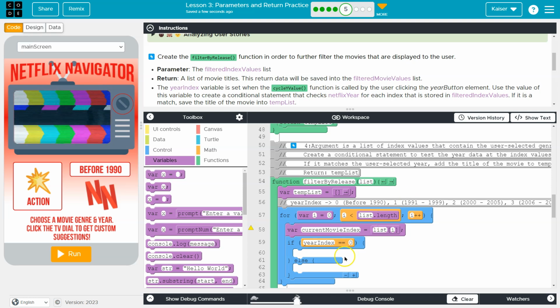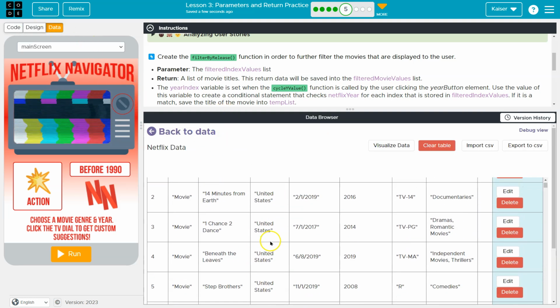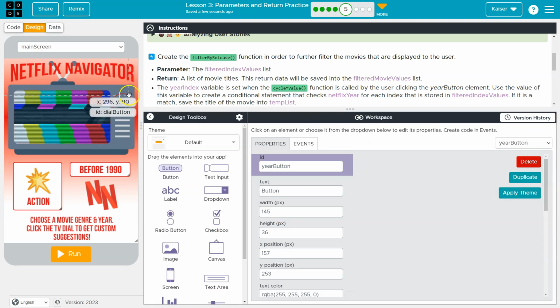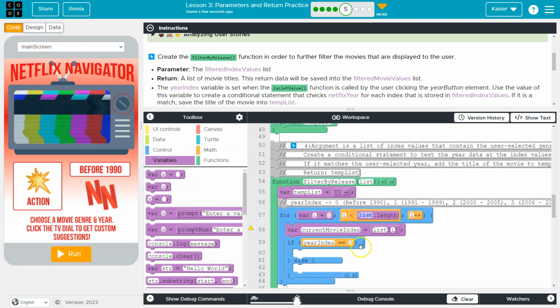Keep in mind what a for loop does: i is equal to zero, i must always be less than the length of however many items there are in this list, and i goes up by one each time. Everything in this loop keeps looping. So the first item will be index zero if that was a match. We now want to check the year of that movie. So we know it's index zero, so now in our data right here, we would say index zero. That is not less than 1990, so this would not be a match, and we would not add that one to our list.